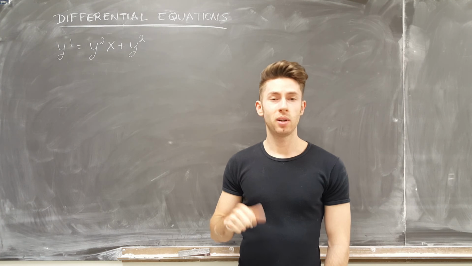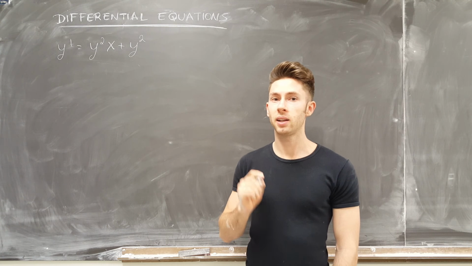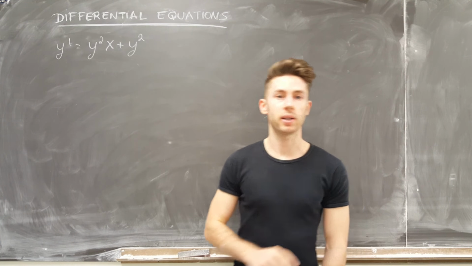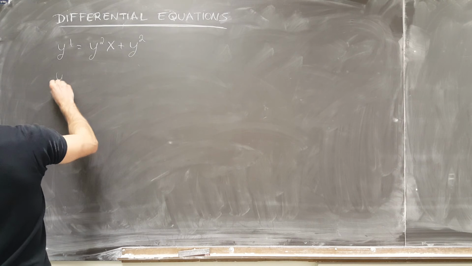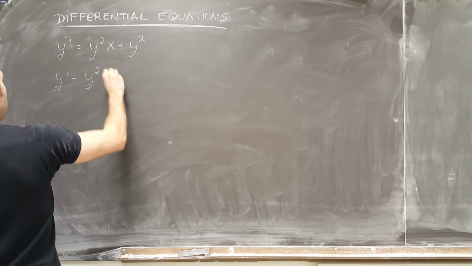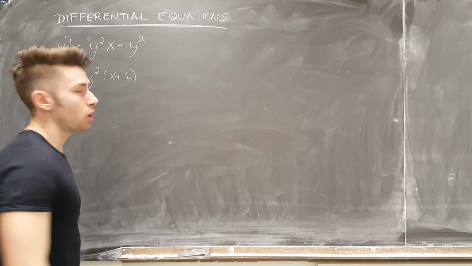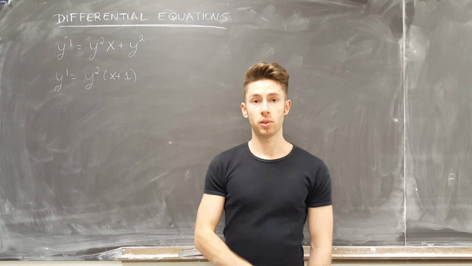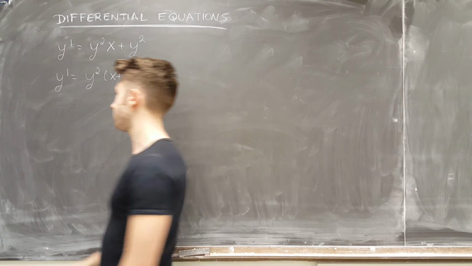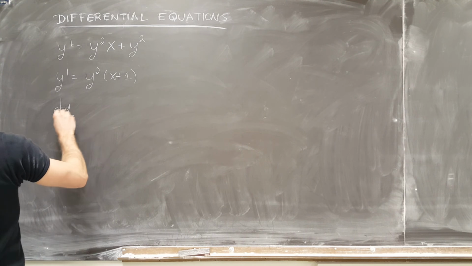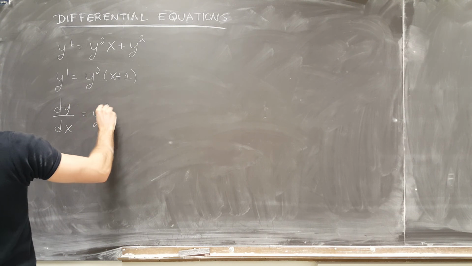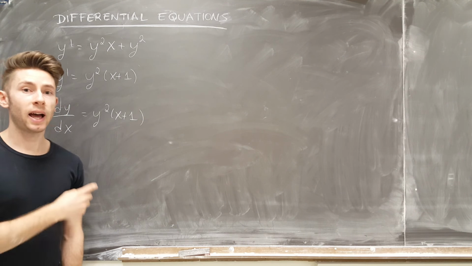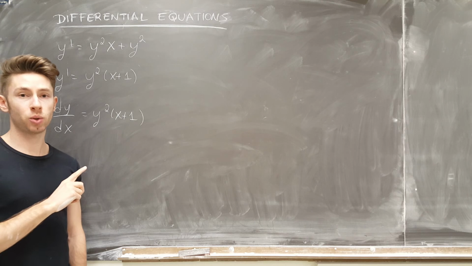There's a sum, which could be a problem, but we can factor something, and we can factor y squared. So once we do that, it becomes evident that this is an equation with separable variables. So let's go ahead and separate the variables. Now multiply both sides by dx and divide by y squared.